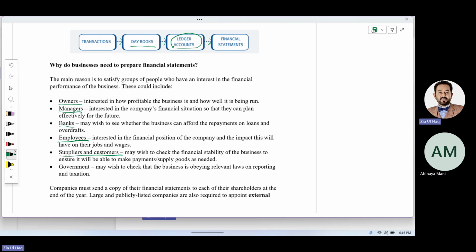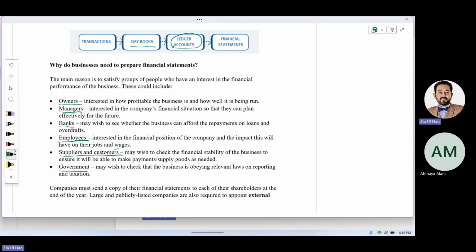Suppliers and customers also see financial statements. Why do suppliers see them? Because they are providing goods on credit basis. So they need to check the performance of the company as well, because if company performance is better, they will be able to recover their amount. Customers also see financial statements. Why? Because they are buying from this company. If company performance is better, this means they can create a long-term relationship with the company. They can meet their needs on a long-term basis with this company. If company performance is poor, maybe the company will shut down in future. This means they have to arrange some other supply.